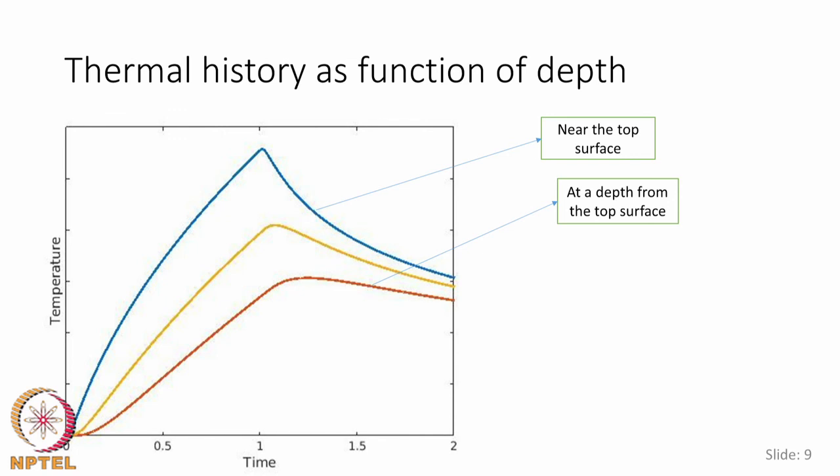The second one is at a depth from the first point, and the third one is at a higher depth from the first point. So, basically you can see that as you go down into the thickness of the material, the peak temperature that is achieved is lower, which is also obvious, and it is also clear from these plots, and you can also see that the variation of temperatures also can be determined. By a combination of such plots, we could also get what could be the gradient and the cooling rate at any given location from the top surface for a 1D solution that we have right now here.